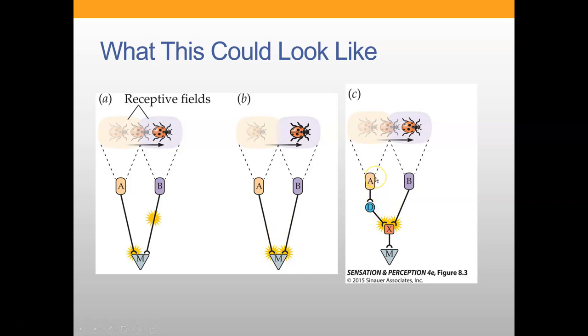So one of the things that we want to do, we need to incorporate that delay function, which here is highlighted by this potential cell called D. And then we have a multiplicative function here that basically keeps track of the fact that we had an object in A, and now it's currently in receptive field B. There was a delay, and because of that, we will detect motion. We want to make sure that what we're seeing is actually motion and not two separate objects in two different receptive fields, creating an illusion of motion where motion does not exist.